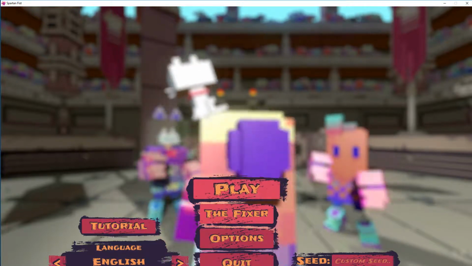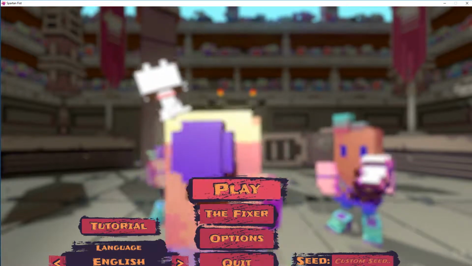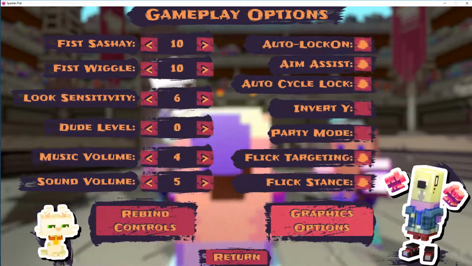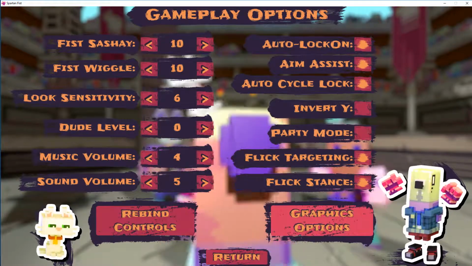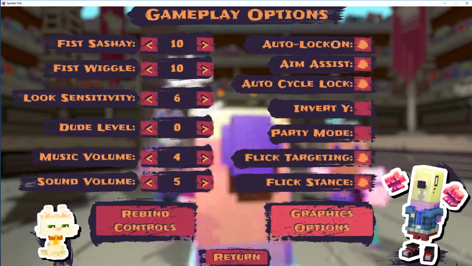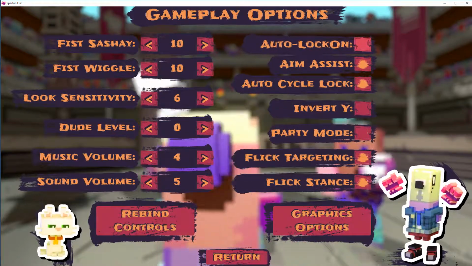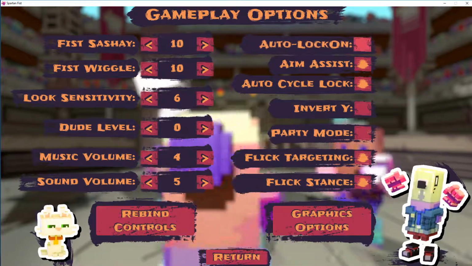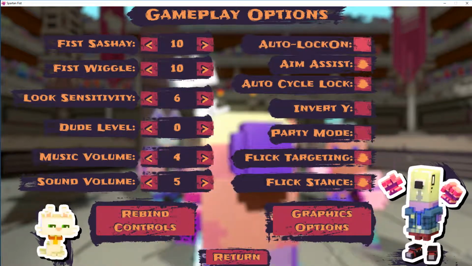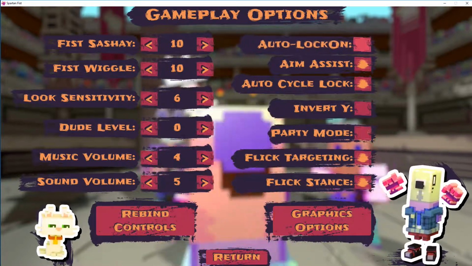We have our play. We've got a few different options. The fixer, that's like your upgrader thing. We'll go to that a little bit later. There's a tutorial on the left. We'll skip that for now. Options. Let me go into options because there are a couple of things I want to look at. Auto lock on, that I have to turn off. Aim assist, I might be able to keep that. Auto cycle, I don't know. Those other ones I'll leave, but for sure that top one has got to go.